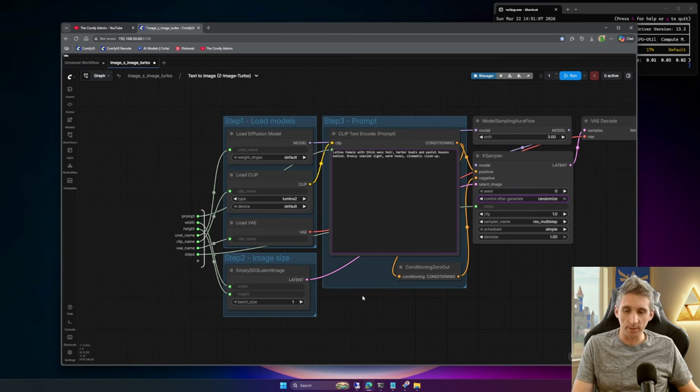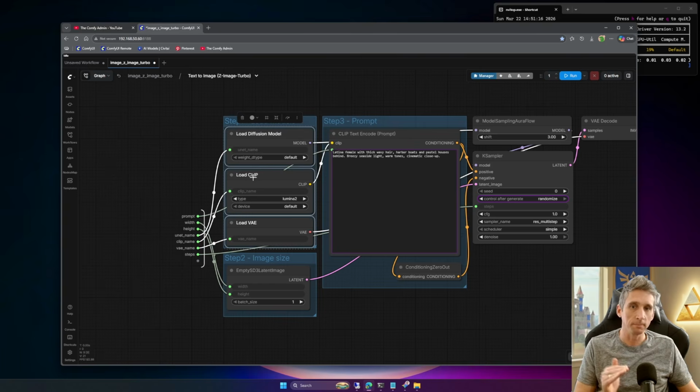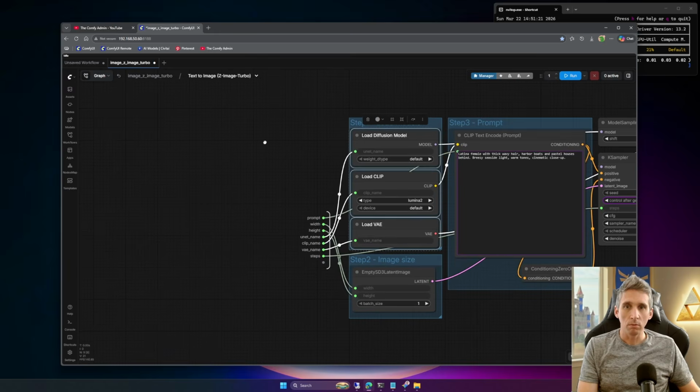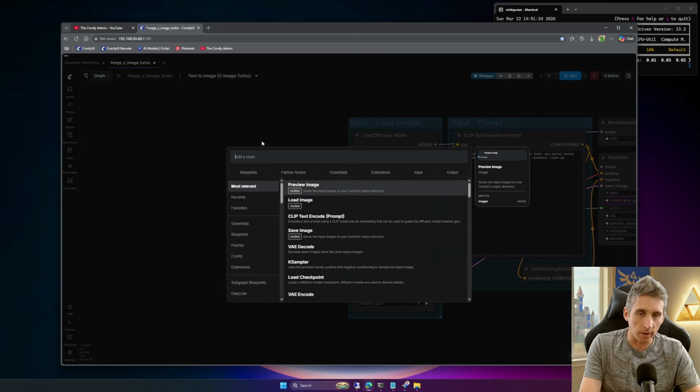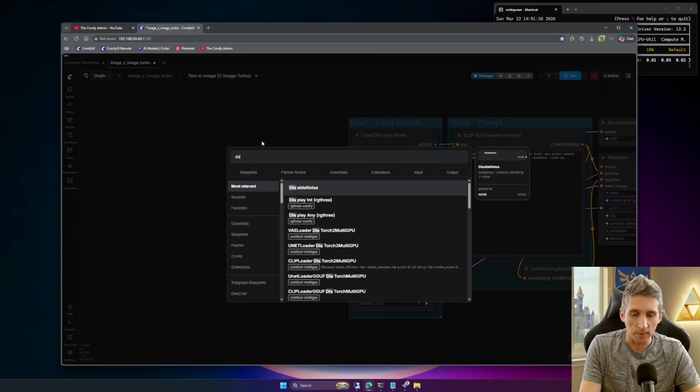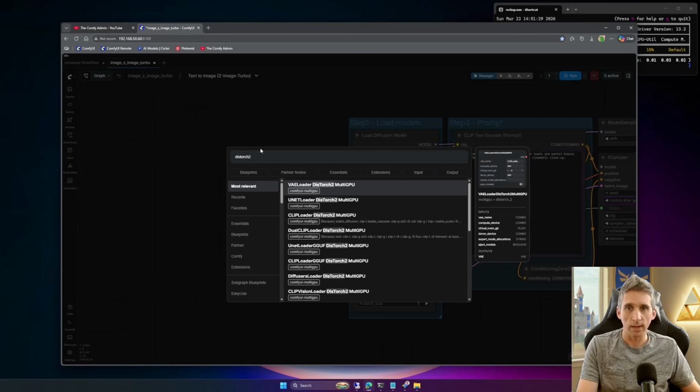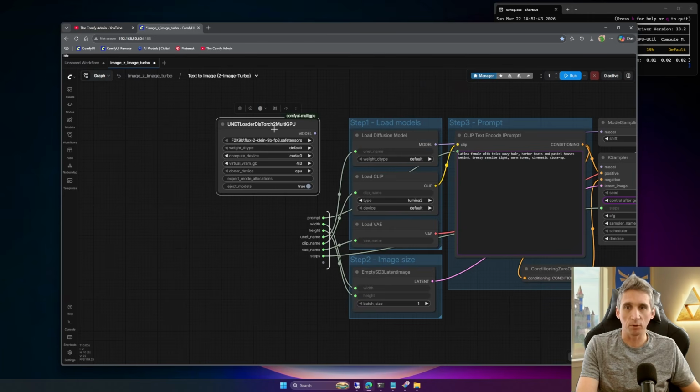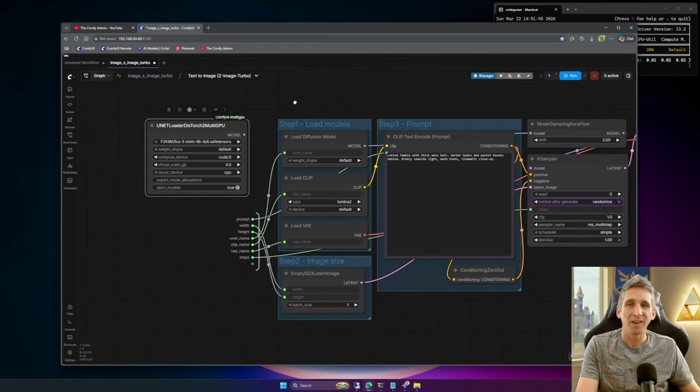What we're focusing on specifically are these three nodes right here: the diffusion model, the clip, and the VAE. See, that's why, remember how I said the text encoder is the same as a clip? Because it is. It follows both folders. So what we do is you double click anywhere on the background, not on a node, but somewhere on the background. You type in DisTorch 2. Now I like to copy it, so I have to type it in two more times. And then we start at the top. So even though this says the diffusion model, for the multi-GPU, he just calls it UNet. It's pretty much the same thing. I'm sure there's some really technical difference, but for the sake of the video, we're just going to do this.